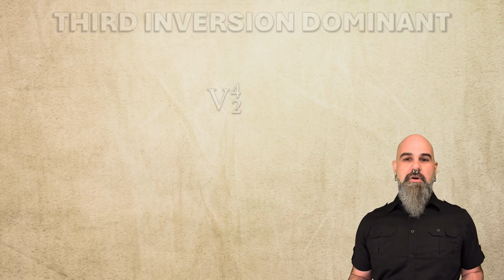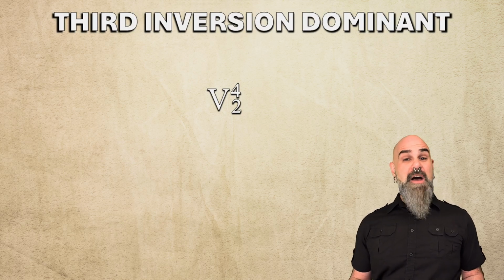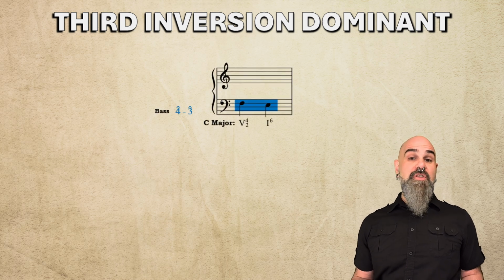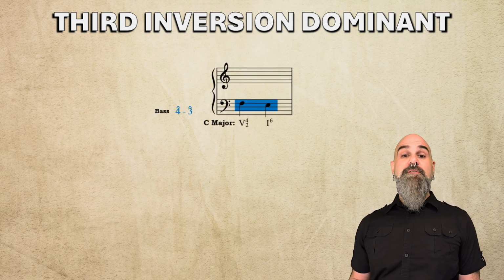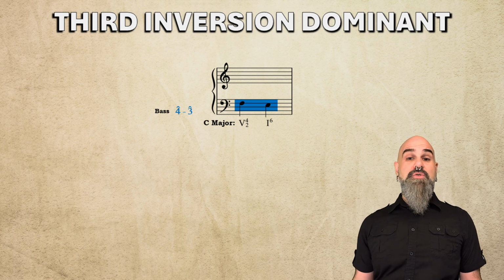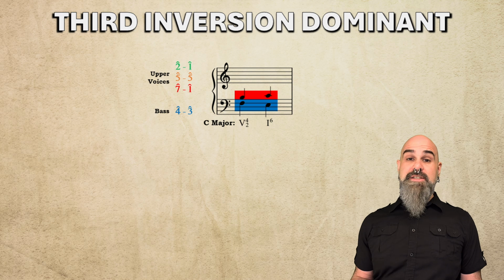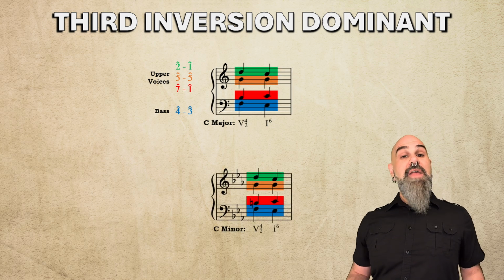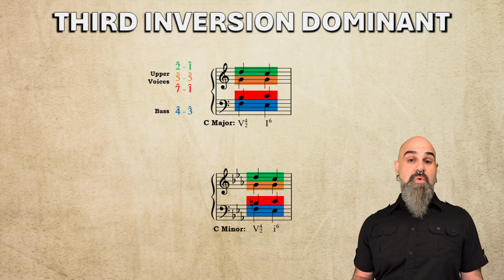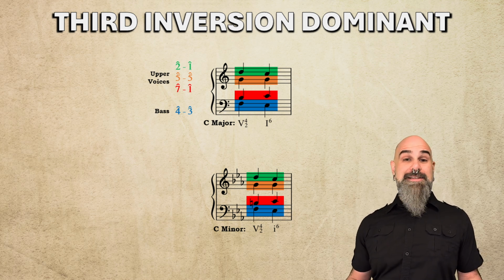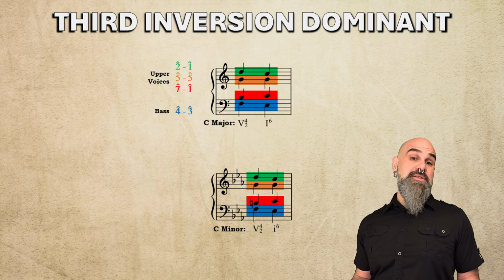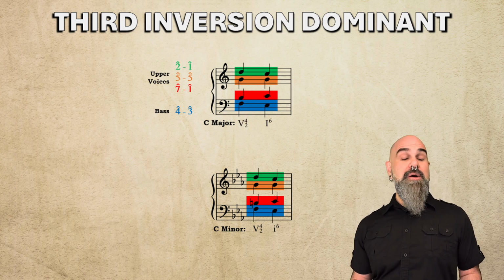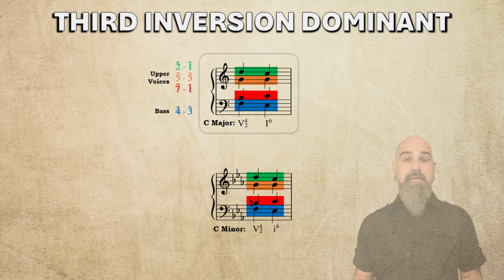And finally, let's look at a chord the AP test loves to make sure you know, the third inversion dominant chord, V4/2. With the bass on the 7th of the chord, it must step down from scale degree 4 to 3, which means V4/2 will always be followed by a I6 chord. One voice will always resolve the leading tone, 7 to 1, and another will always stay on 5 through both chords. That leaves the voice on 2 in the V4/2 chord, and good news, it can go almost anywhere. 2 to 1 is usually the best choice because it's stepwise and you end up with a doubled root in the I6 chord.